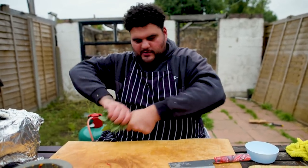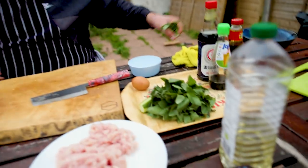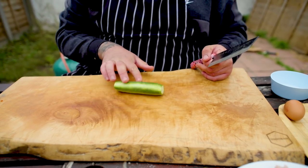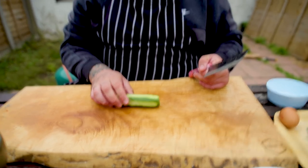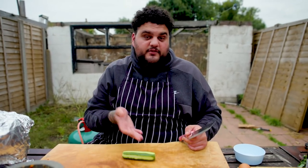I'm just literally gonna rip the stalks off, set that to one side. And then I've just peeled every other side of the cucumber for shits and giggles aesthetics. Don't have to do that, it just looks pretty.